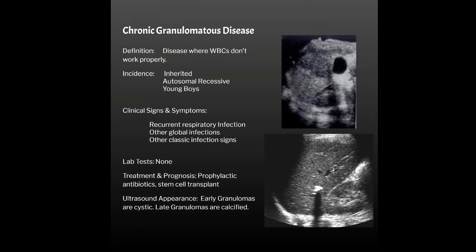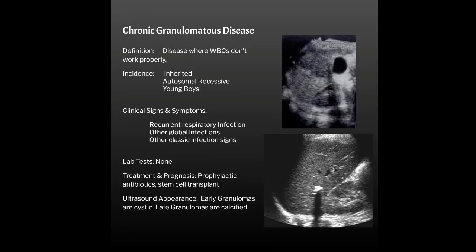So granulomas are found all over the body. They can be in the lungs, in the spleen, in the liver, and they're just kind of these groups of macrophages or white blood cells that kind of group together during an infection process. And then they end up creating either these cystic spaces or kind of these weird little calcified spaces. So it's not uncommon to see those in many people, but it's the combination of granulomas on top of the inherited disease with the issue that your white blood cells aren't working the right way. That leads us to the diagnosis of chronic granulomatous disease.